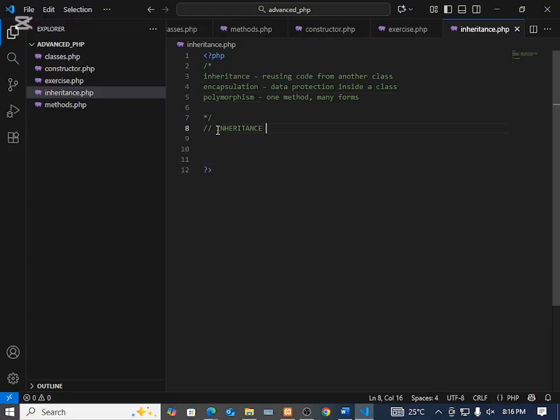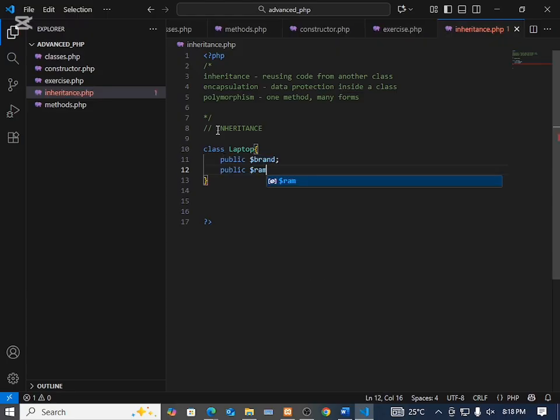In inheritance, here we talk of an object inheriting the properties that belong to a class. It helps in reducing code repetition and improves organization. So we start an example. We start with class Laptop. Laptop has properties. Those are some properties of a laptop. Also, a laptop has a function: public function turnOn, echo $this->brand laptop is turning on, and then we break.